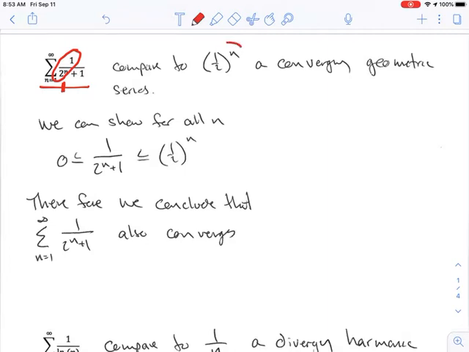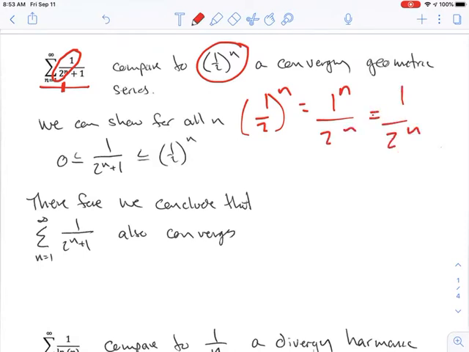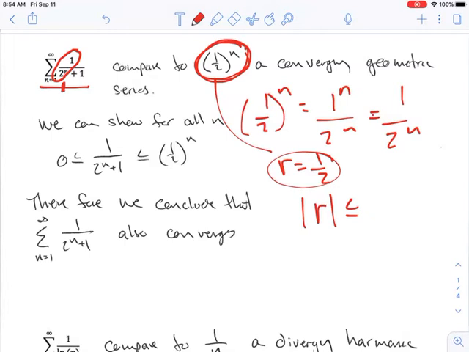Well, that could be rewritten similar to a geometric. And so we can compare it to this geometric series, because 1 over 2 to the n could be 1 to the n over 2 to the n, and 1 to the n is just 1, so 1 over 2 to the n. So we're also really comparing it to that. But that doesn't look like a geometric. This looks like a geometric. And not only does it look like a geometric, but it is a converging geometric. So remember geometric series, the 1/2, r is equal to 1/2, that is our ratio. And if the absolute value of the ratio is less than 1, it converges. All right, so this is a converging series.